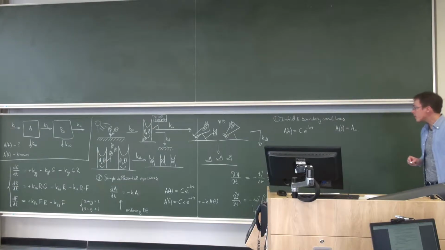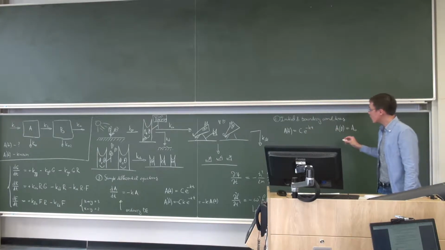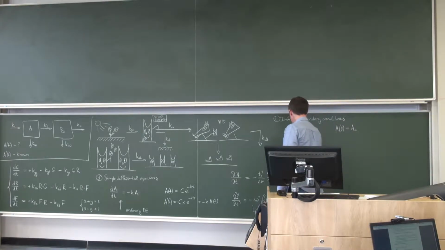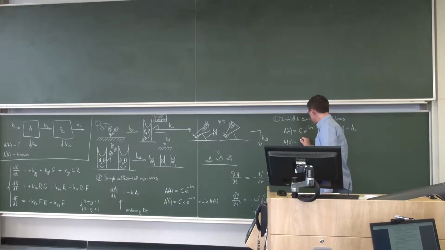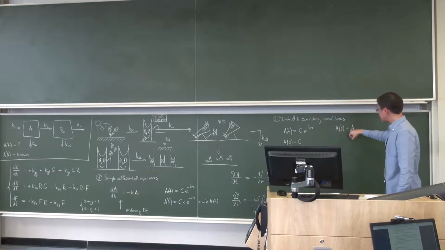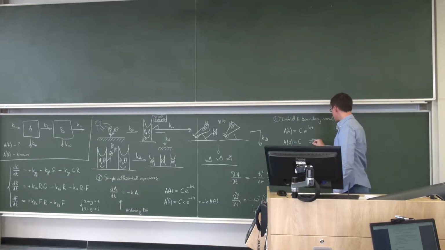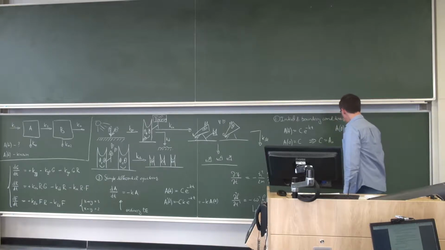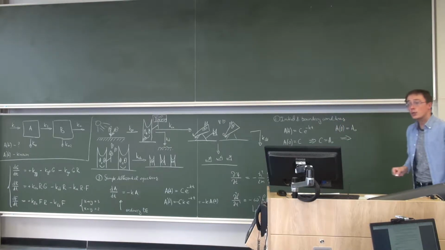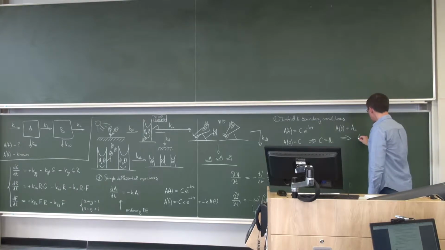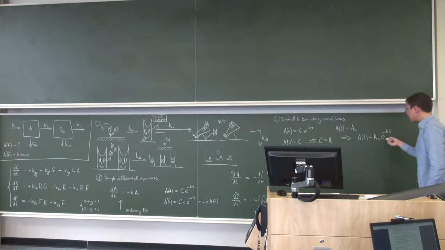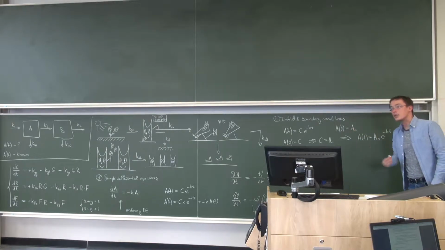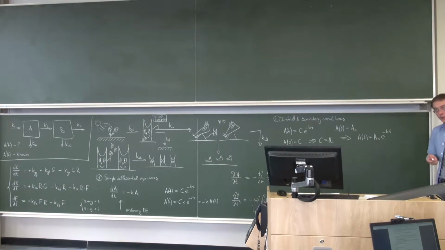We can use that information to determine this constant, because A of 0, if you put time to 0 in here, the exponential disappears, A of 0 is actually C. If you compare that with that, you discover that the constant is actually A naught, which gives you the law for radioactive decay, which you have all seen at school. A of t is the original quantity, e to the minus kt, where k is the rate of decay for the radioactive substance.